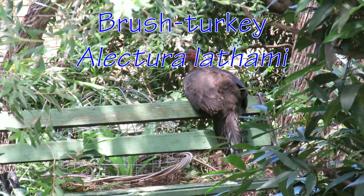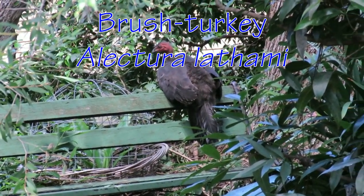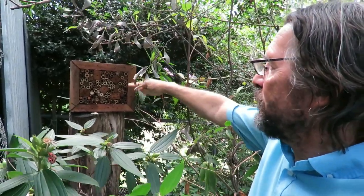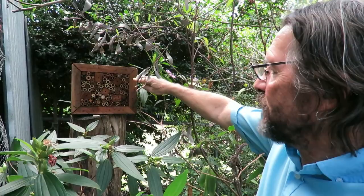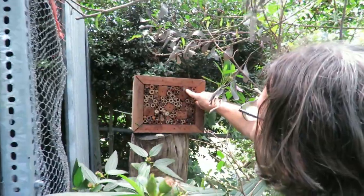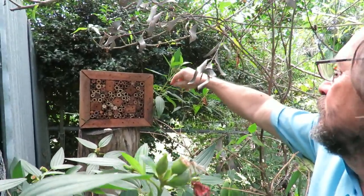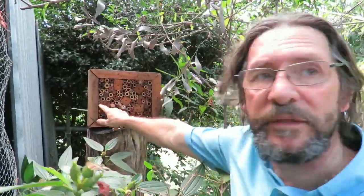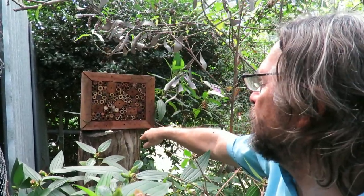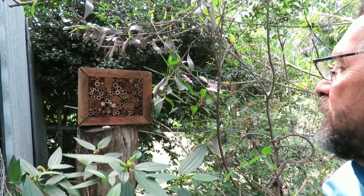They're quite comfortable — they come through every day. It's a solitary bee hotel, made out of bamboo seed around the outside. Inside are the various native bees. Something's been using the top row, a third from the right — that one is probably in use. They actually do things in between the tubes as well; they don't always use the hole. Some of the tubes are all hollowed out, so insects have been using them.